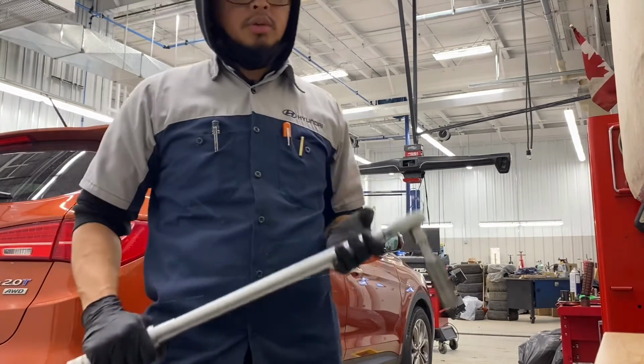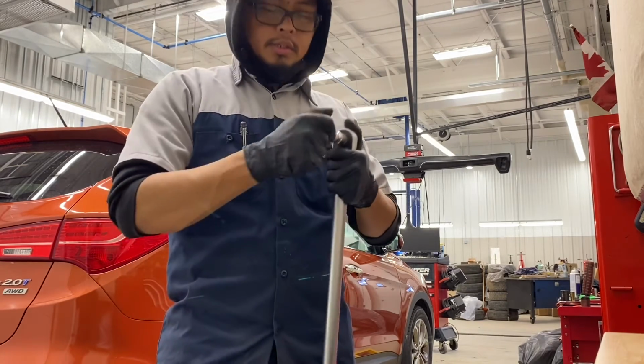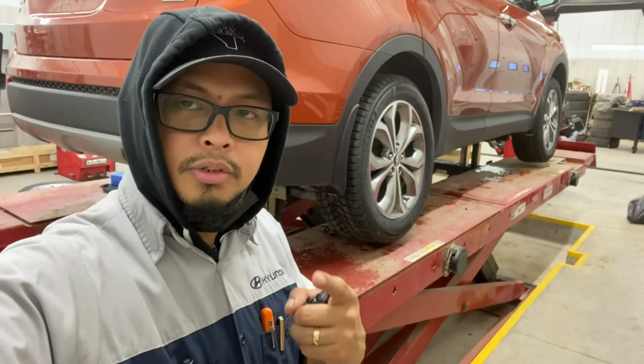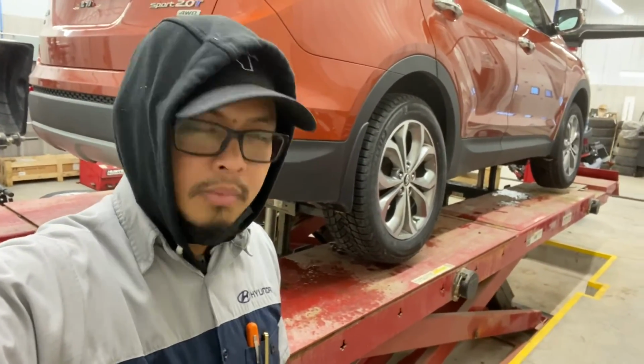Alright, so we always make sure we torque it to 90 foot-pounds, just for safety. Alright, so thank you to Ivan for helping us do that mount and balance there. He was being paged, so he needs to go there. He needs to do a different job.